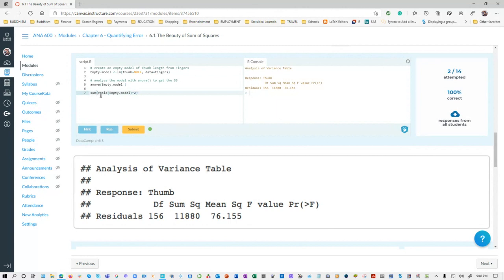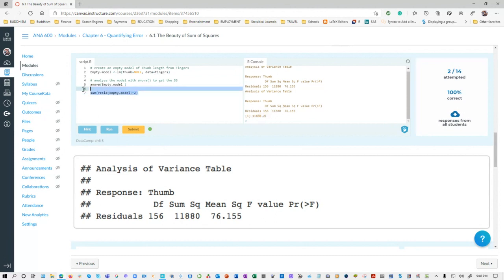Would that give that one? See, resid of empty model. Same value. It has been rounded to only the integers, but if you want to run that one, you can get it this way too: 11,880.21. But if you want to get that one easily with other information, you run that one with ANOVA. In any scenario, you have to make sure you run the regression, run this model first, and then assign that one to some kind of R object, and get that way too.